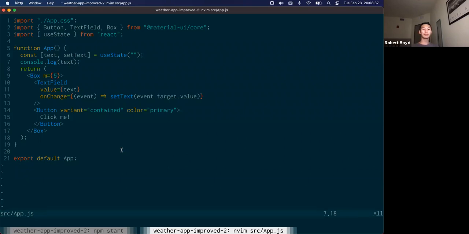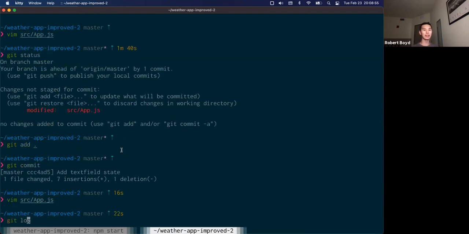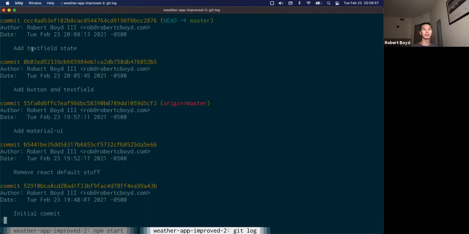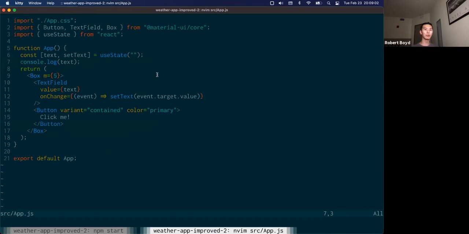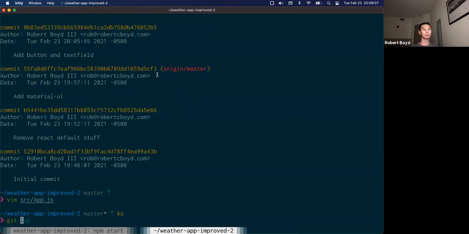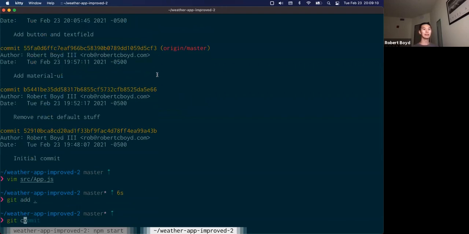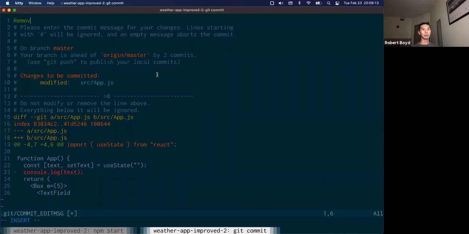Oh, so something I noticed. Usually you don't want your debugging stuff to be in the actual commit history. So I accidentally committed this console.log. Okay, so what can we do? How can we fix this? If it's on the commit you just made, right? Because it's in that commit. So it's in right now, this text field state commit that was added in because I added it. I forgot to remove it before we committed. So if I want to remove that, there's a few things you can do. You can just delete this and make a new commit. So you can do that and then say, okay, remove console.log.